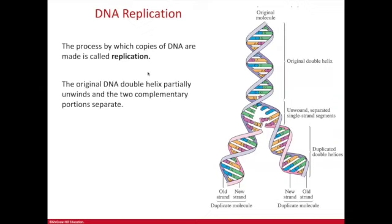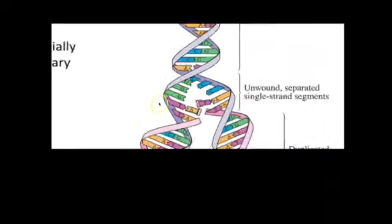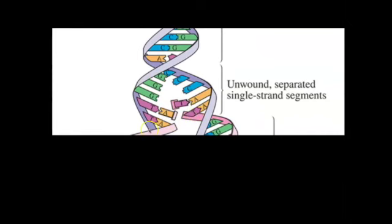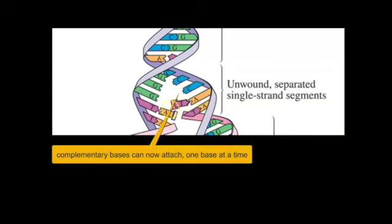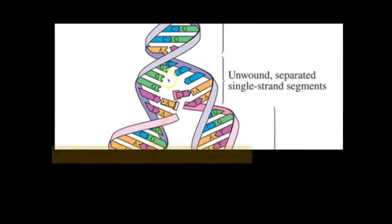For a species to carry its genetic information from one cell to the next, it has to copy that information. This involves the DNA double helix partially unwinding. And this opens up the DNA here, and you'll end up having a single strand. So here's a single strand, here's a single strand on either side, and that opening allows for building two new strands by this self-assembly where the matching complementary bases are brought in when the strands open up.